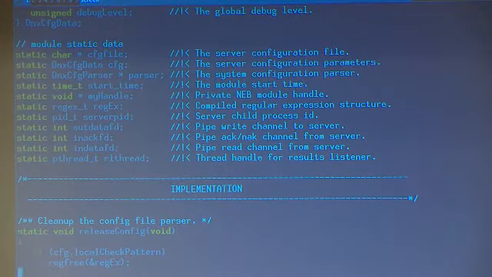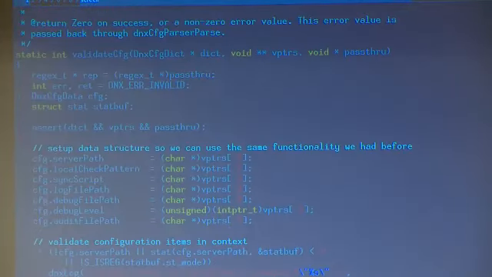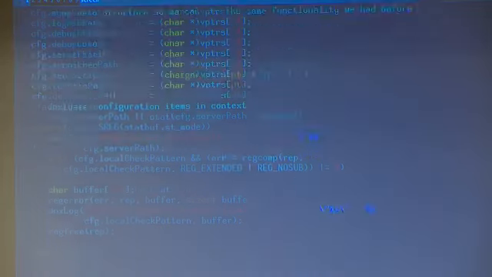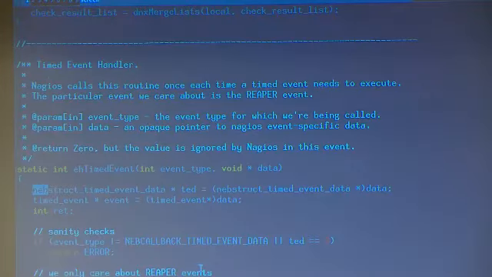Release config. These are all sort of internal functions that they're eventually going to be using. The ones that I'm talking about are not near the top at all, and probably the event handlers aren't even near the top at all. So like I said, we can either just grep it for NEB.